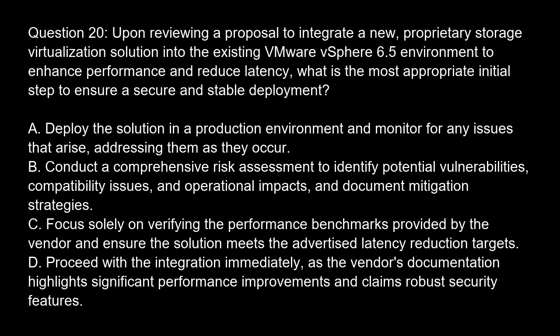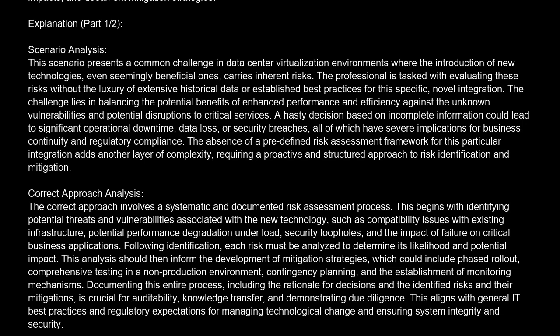mitigation strategies. Option C. Focus solely on verifying the performance benchmarks provided by the vendor and ensure the solution meets the advertised latency reduction targets. Option D. Proceed with the integration immediately, as the vendor's documentation highlights significant performance improvements and claims robust security features. The correct answer is B. Conduct a comprehensive risk assessment to identify potential vulnerabilities, compatibility issues, and operational impacts, and document mitigation strategies.